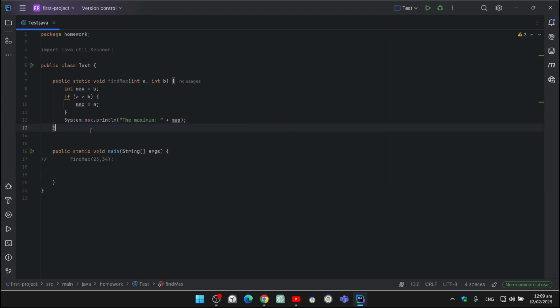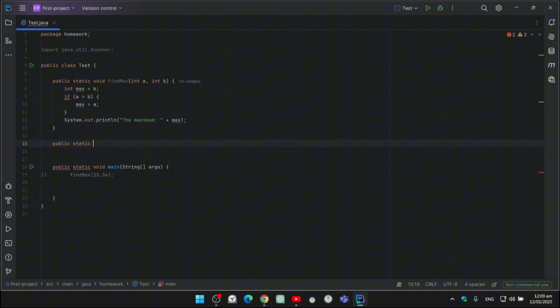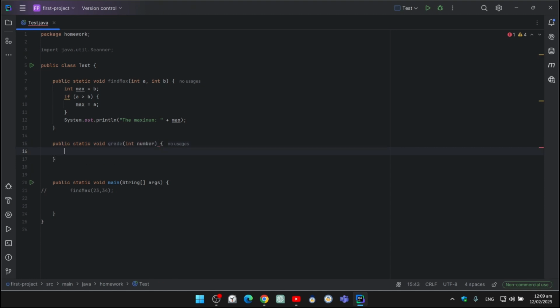Let's say public static void grade. Okay, let's say grade. It accepts some parameters, so it accepts a number, and here we have our if condition.